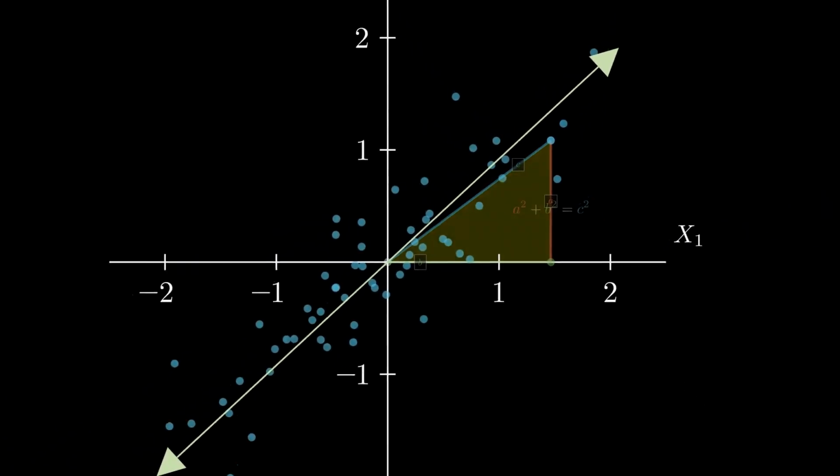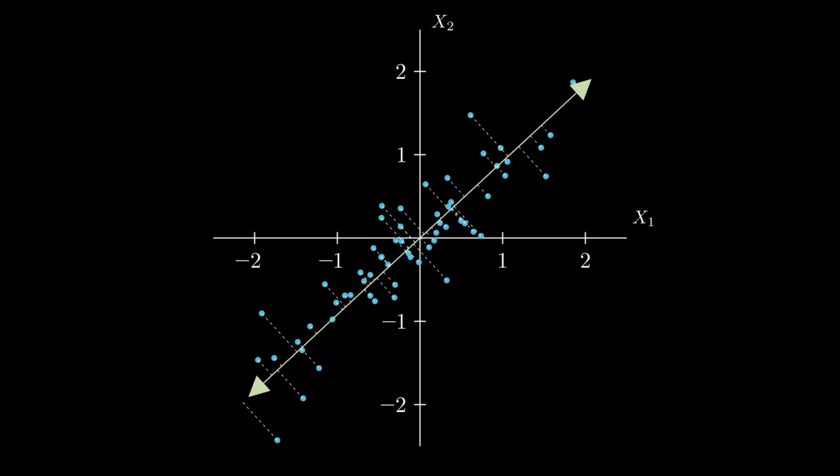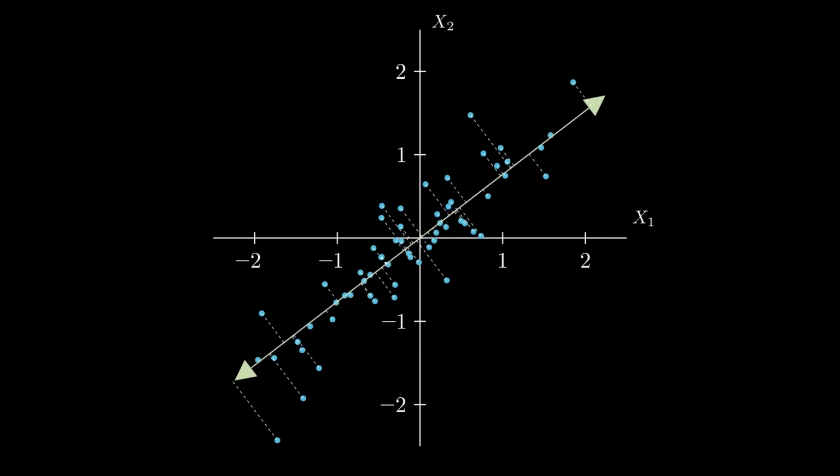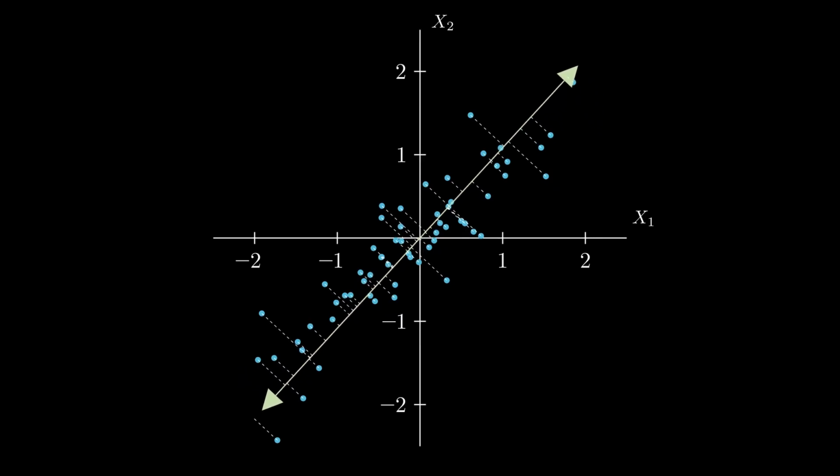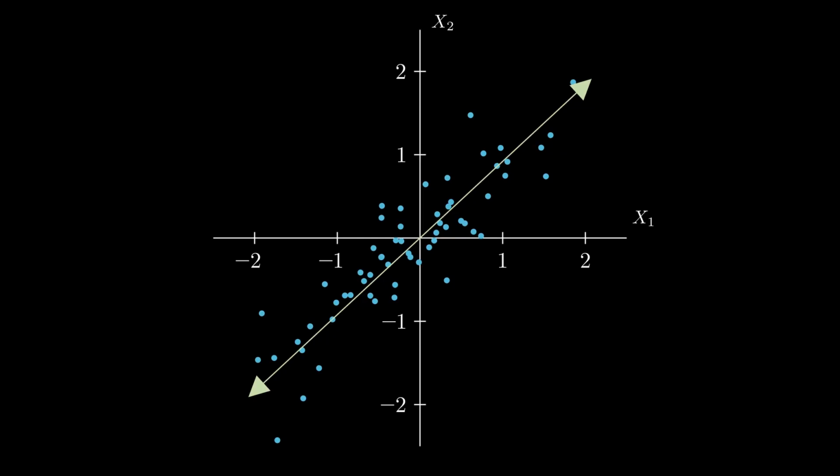Since we want to do this for all data points, we find the vector that minimizes the squared sum of the distances from the projections to the data points. It happens that this green vector is the one that captures the most variance, so we call it the first principal component. This vector is found via eigendecomposition, which is a topic for another video, but not by me because I have no idea what that means. Plus, you're not going to need to know it for the exam.